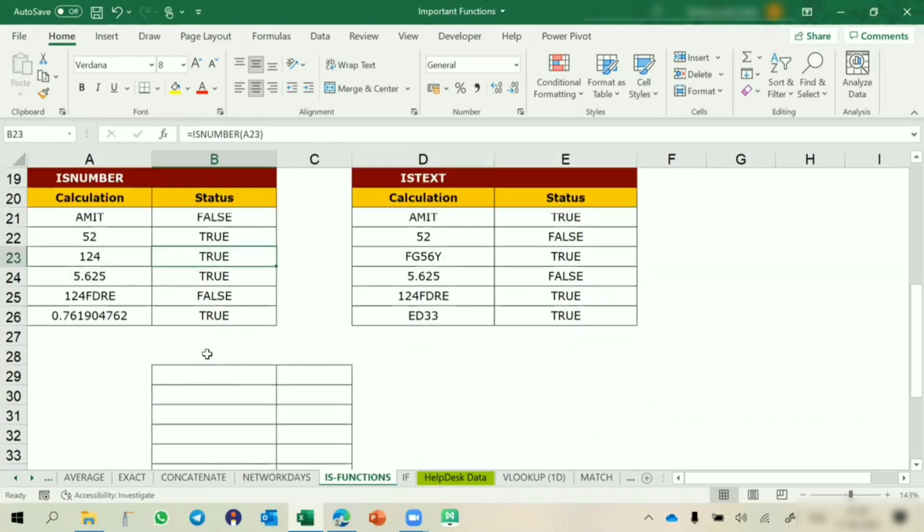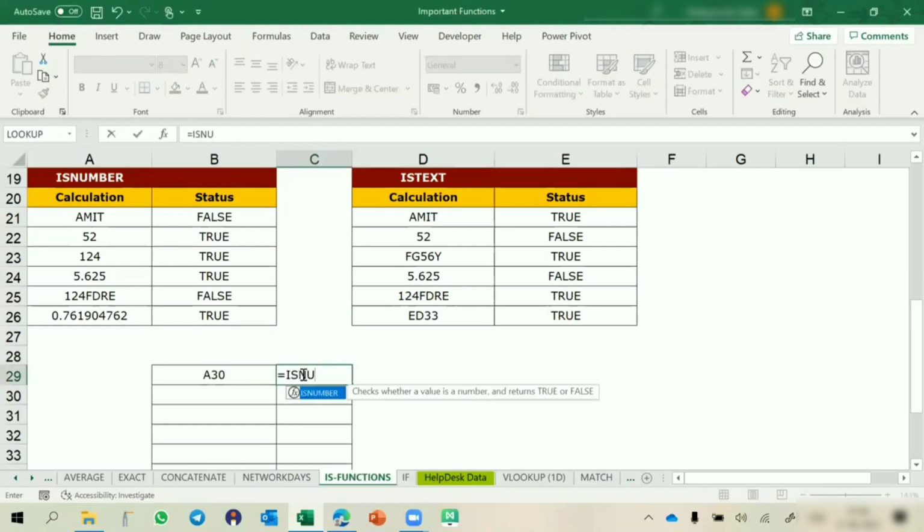Now, let us take an example. A30 is number mein, it will return true or false. See, let us check, equals to is number.